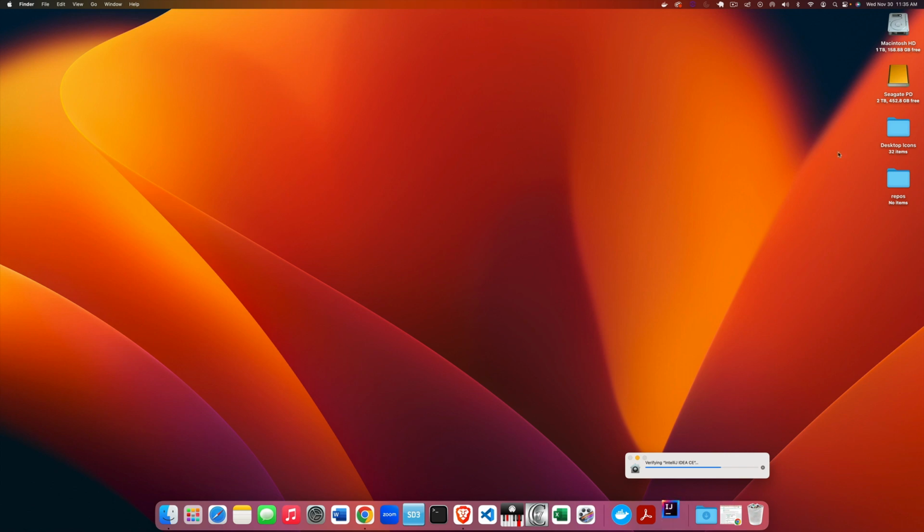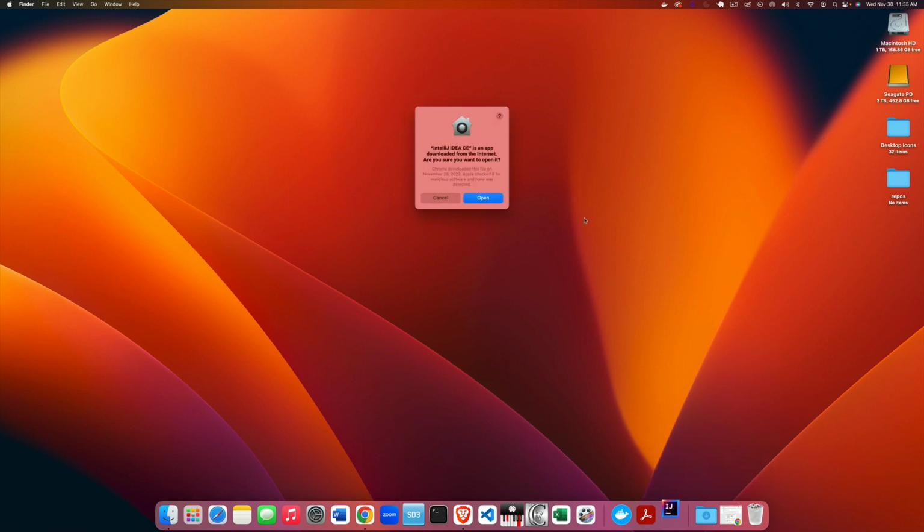While waiting for it to open, if you look over on the right hand side of my desktop, you see that I created an empty folder named repos. This is where I'm going to be storing every application that we'll be creating in this course. So make sure you create one. You can put it either in your documents folder or directly on your desktop. Just remember where you created this particular folder so that you can access it. You'll see how we'll access it right from inside of IntelliJ shortly.